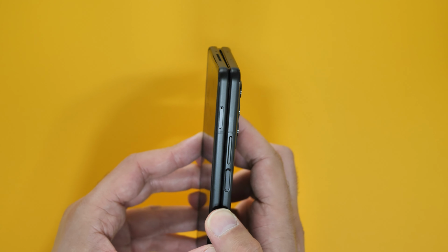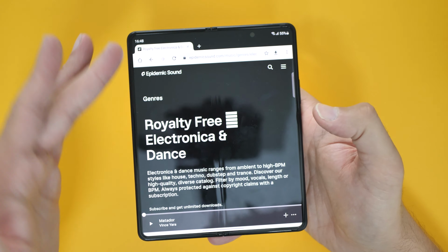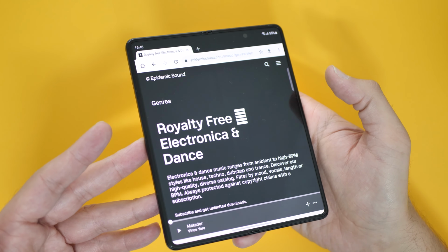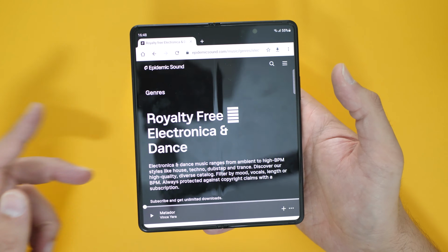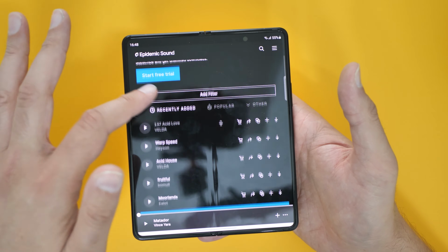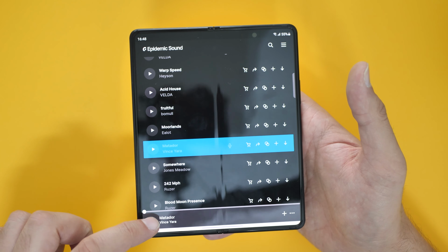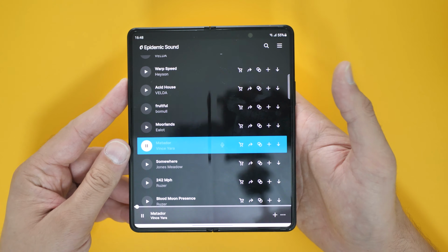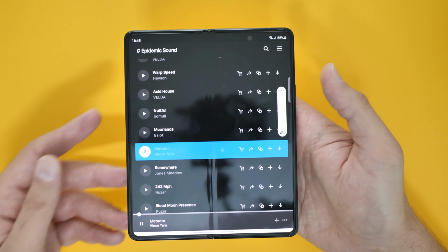That was very good also. Okay, so we're on Epidemic Sound for this test, and this is the browser. So this is the sort of look you'll get when using a browser. This is Google Chrome. Starting to feel more like a sort of desktop. Let's press play. Yeah. That's full whack.